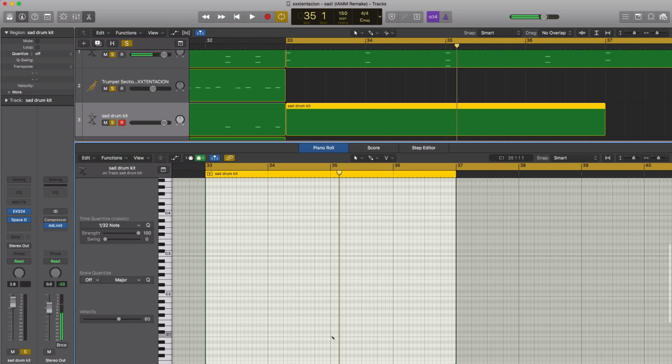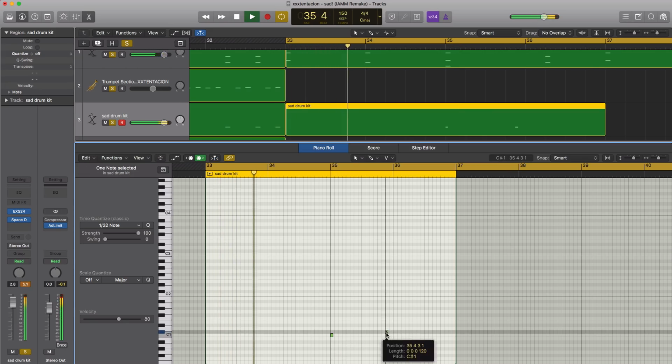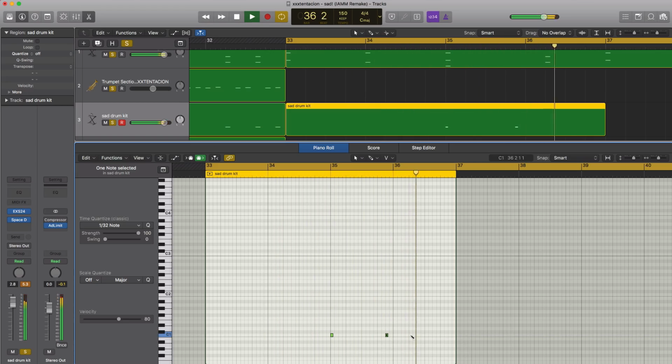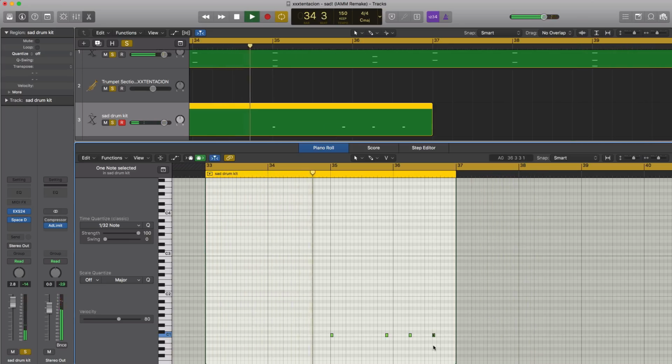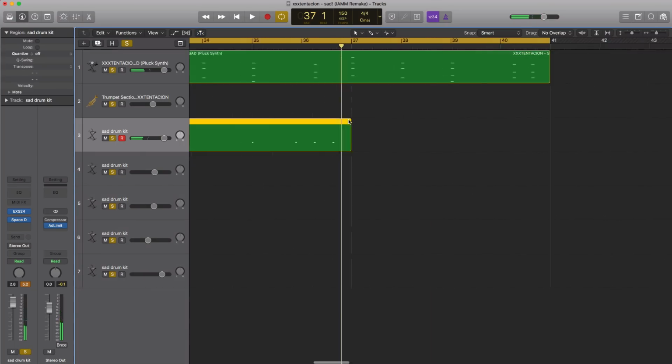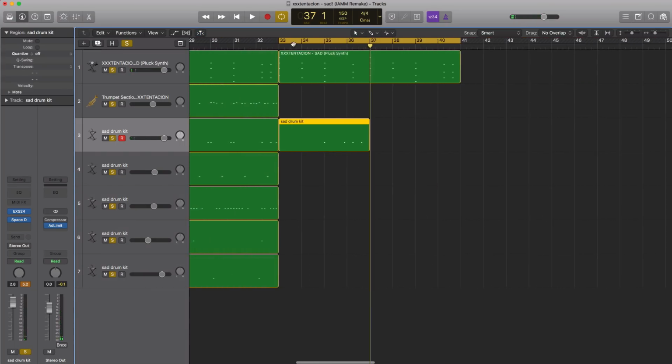All right, so at the 35th bar, the kick comes back in. All right, so there it is right there.